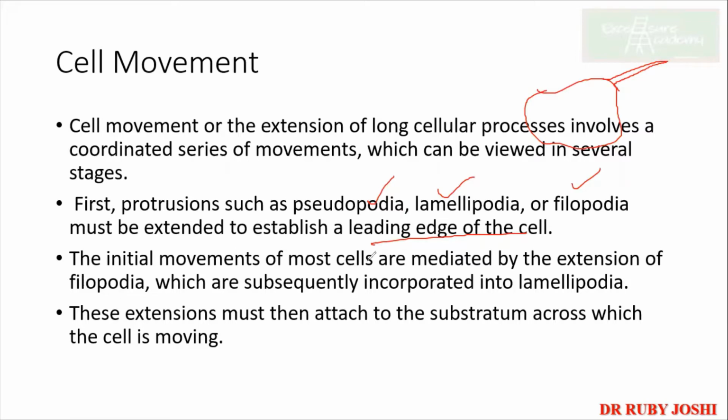So the initial movements of most of the cells are mediated by the extensions of the filopodia. Let us say that this particular cell needs to move in this direction, so it is going to form something like this. This forms your lamellipodia. Now in this, if you get thin projections, that becomes a filopodia.